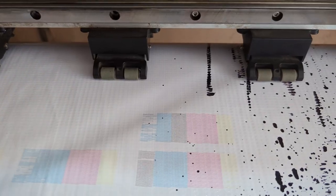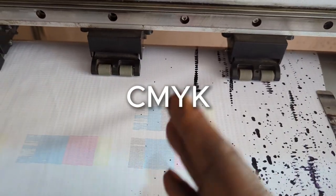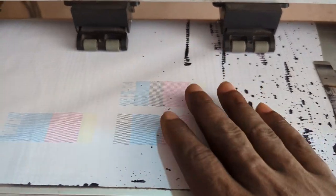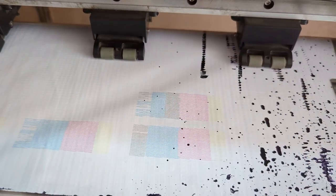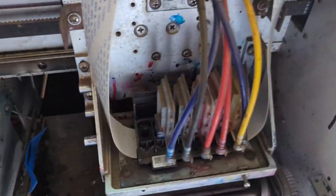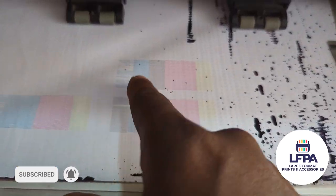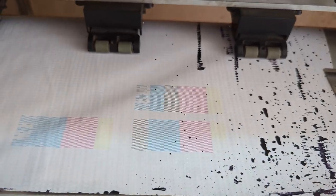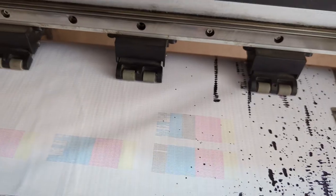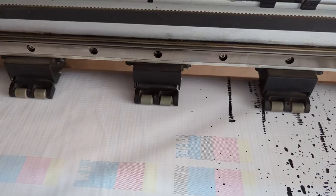We print with cyan, magenta, yellow, and black — CMYK. The good advantage here is that we now have five colors. After physically re-aligning the nozzle on the head, the next step is to go into the software called ATools and tell the printer to use these colors in this new array. We'll take the cyan that we moved and place it accordingly.